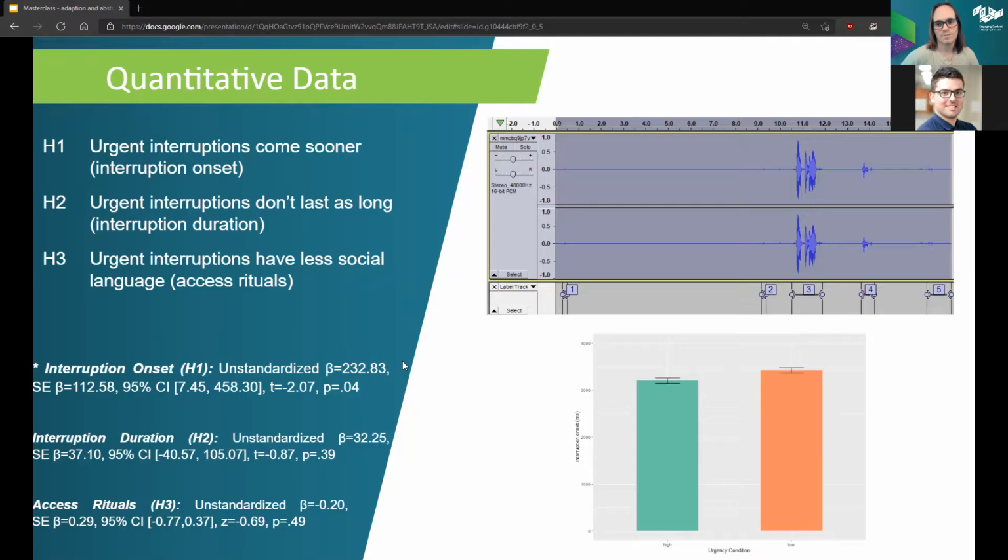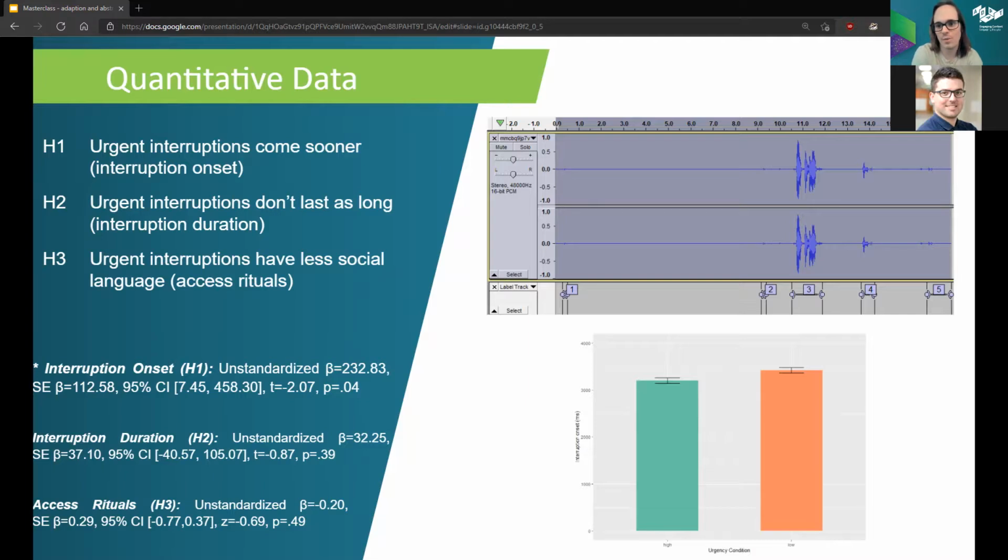The idea of a mixed effects model is that it's a lot like a regression model. It's a lot like the idea of making predictions, using variables to make predictions about another variable, except a regression model assumes that the conditions will have the same effect for everyone. So in my case, if I did a regression model, it would assume that every single participant has the same difference in when they speak, depending on whether they were in the high or low urgency condition. It assumes that that difference is consistent across all people.